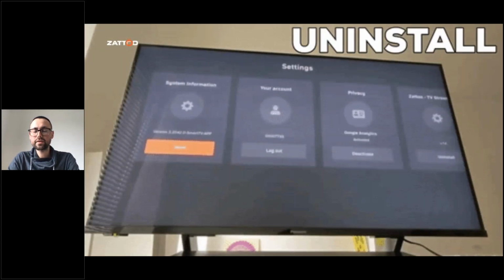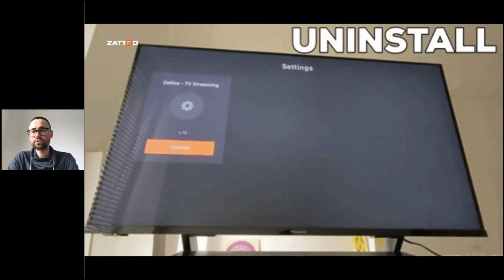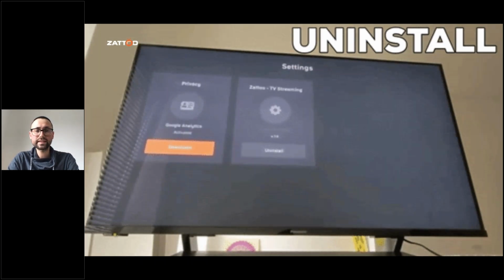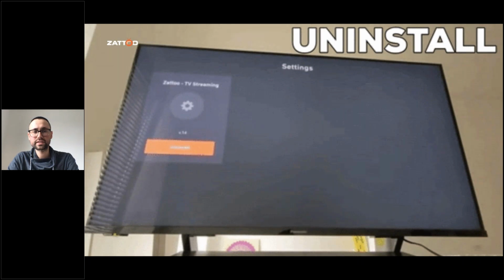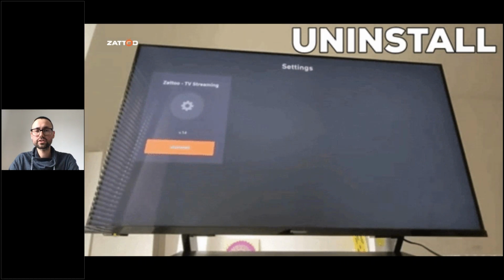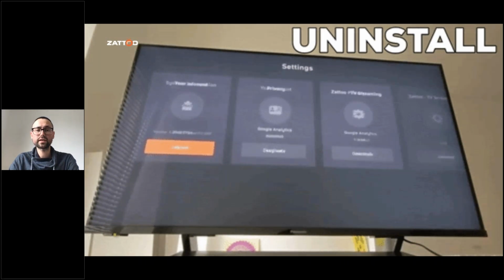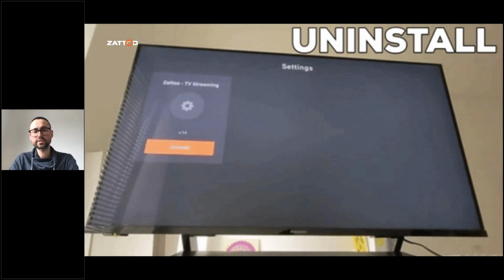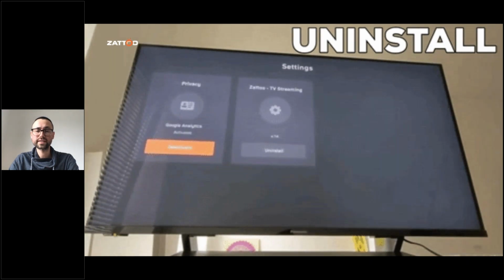Another aspect is that we should still give users the possibility to delete the app if they are not satisfied with the experience. To do this, you would probably need to extend your application settings with an additional option to uninstall the application. This can be done directly from application settings or from TV UI settings.